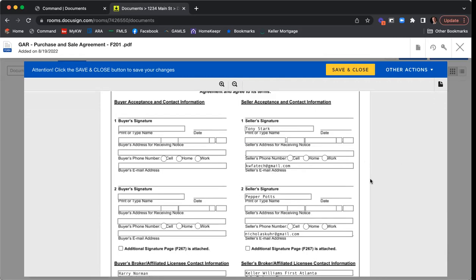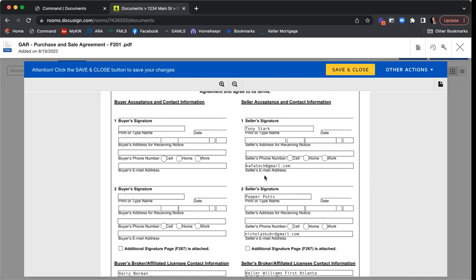So I personally don't like to share my client's contact information with a co-op agent. I'm sure that 9 times out of 10, it's going to be A-okay. And that co-op agent is going to be very respectful of the established relationship that I have with my client. However, I don't want to chance it. I don't want the co-op agent to feel that he or she can reach out to my clients, maybe try to negotiate around me or negotiate me out. So ideally, or initially what I would think is, oh, I'm just going to delete my client's contact information here on this purchase and sale agreement.